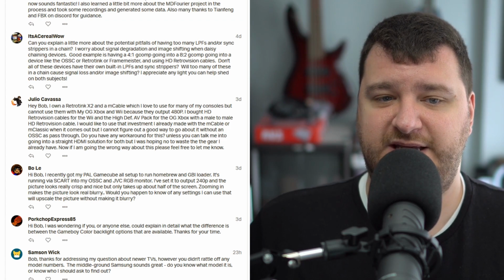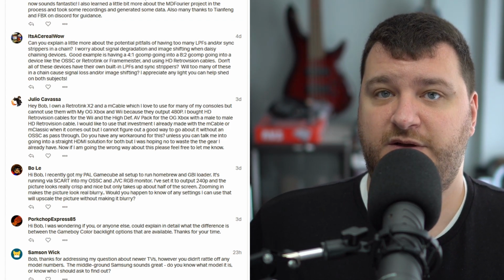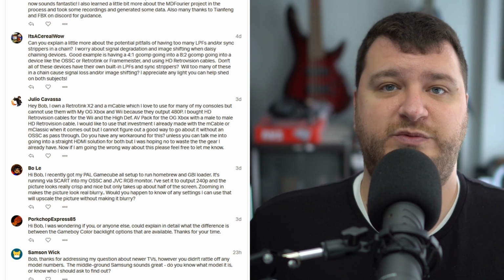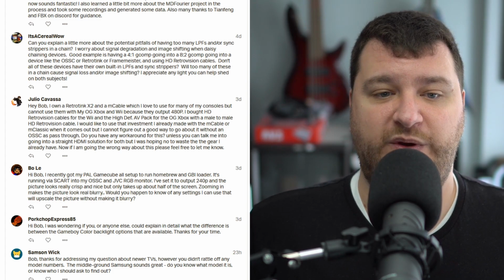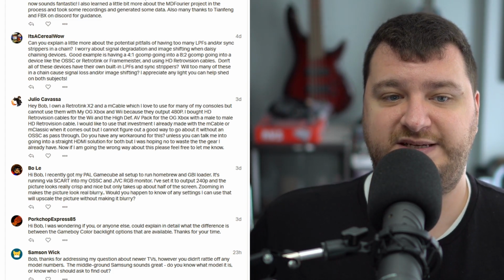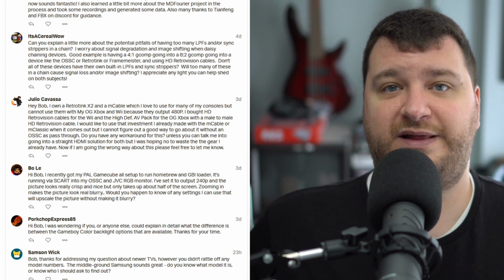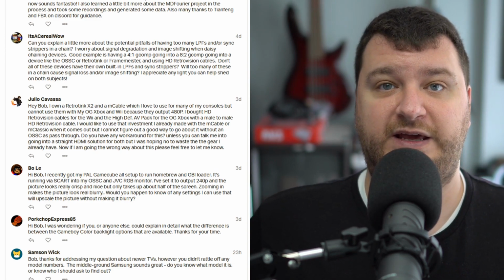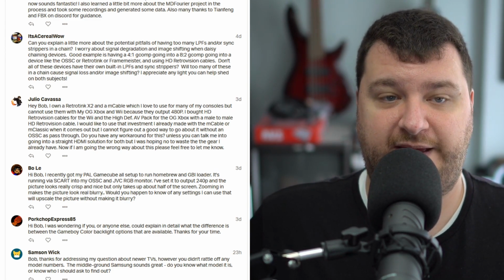And the best example I can give for something like that is if you have a console with like some of the old THS 7314 based mods, going into HD Retrovision cables, which are then going into the OSSC. That's 3 low-pass filters. And if you have something like a 70-inch 4K TV going through the OSSC, you might actually notice the difference from that.